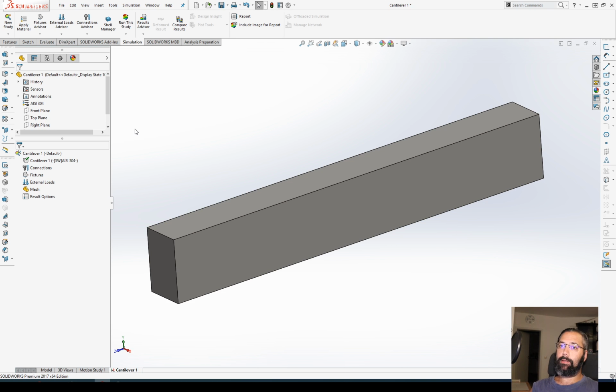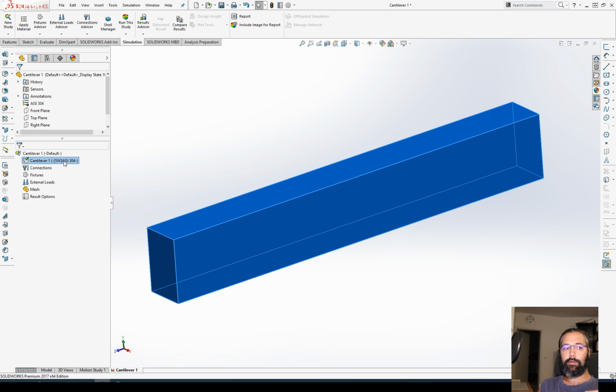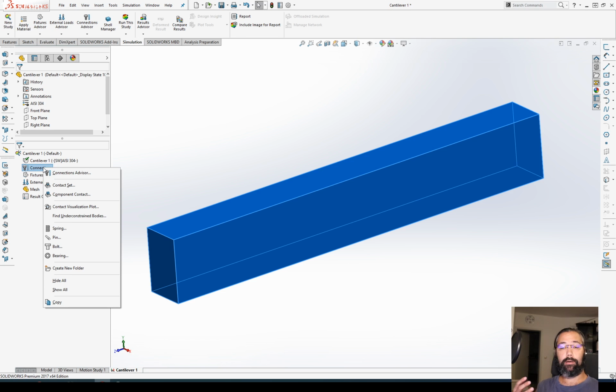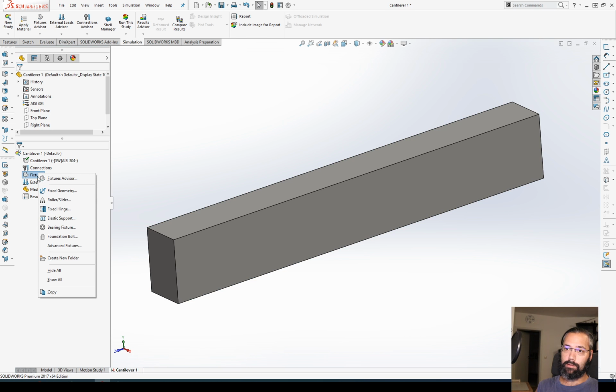So you arrive at this window. Welcome. So here you will have all your geometries, all your parts. Later on it will be an assembly and we will want more parts there, but that's for later. Now connections, right now we are a single part, so we don't have connections because nothing connects to anything. Fixtures.